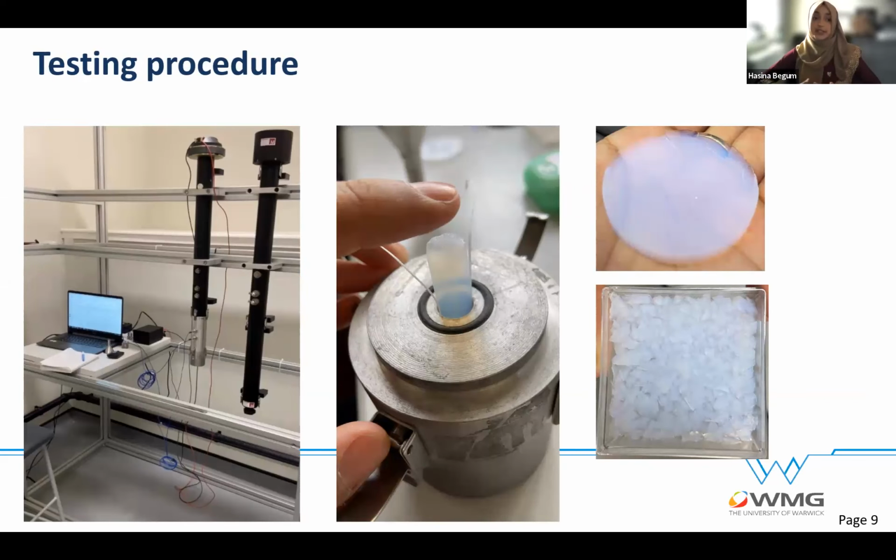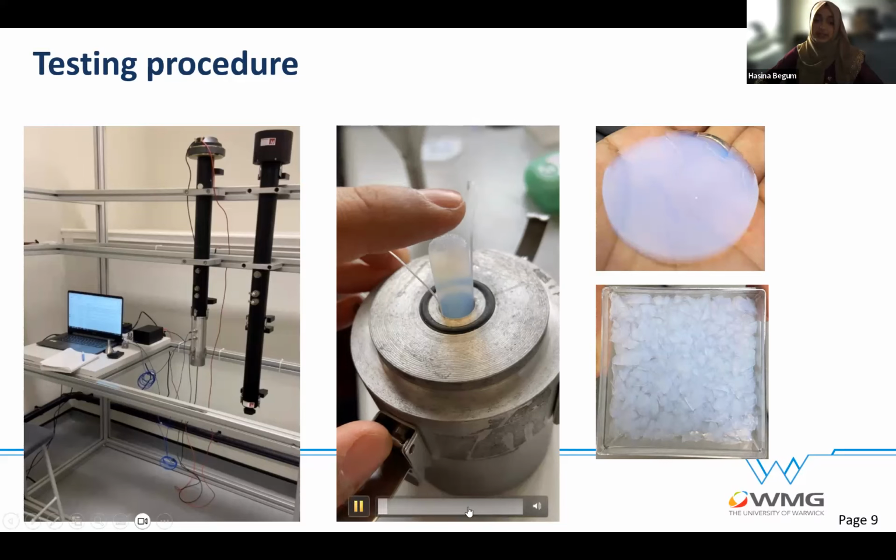So in terms of the testing procedure, as I mentioned earlier, these materials were tested using impedance tubes, so using a standing wave tube, and you can see that there are two upright tubes. The reason they're like that is because a lot of the material was supplied in powder or granular form, and the tubes were quite bespoke, so we were able to fit 50 cubic centimeters of the sample, but it had a diameter of 10 millimeters, so it wasn't very big.